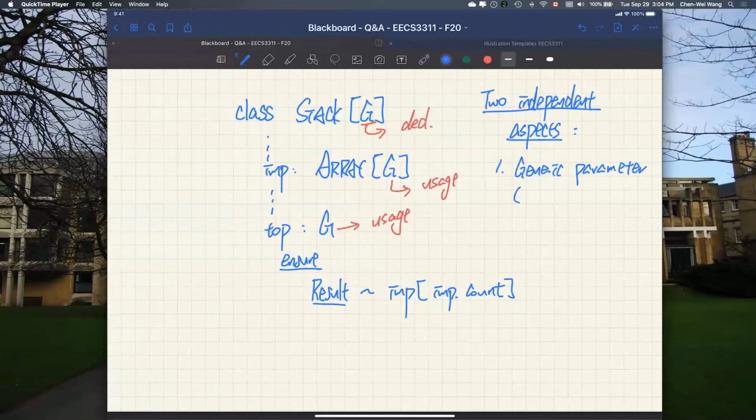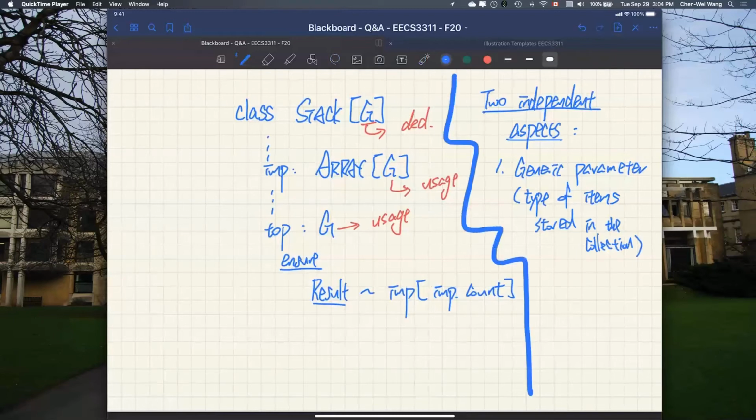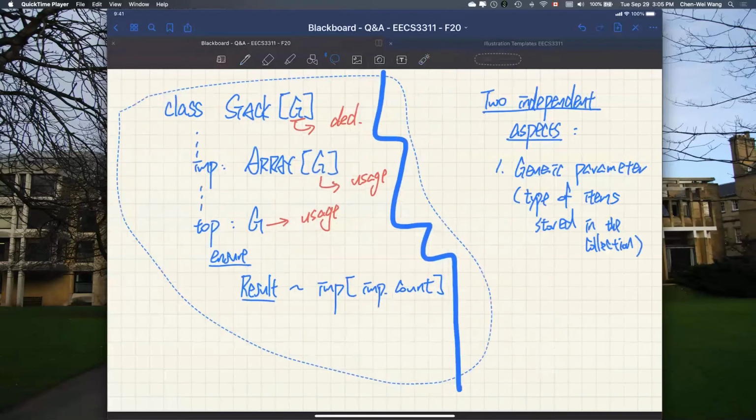They specify the type of items stored in the collection. And also number two, let me just put a separator over here. Even better, I can just make some space for myself over here.